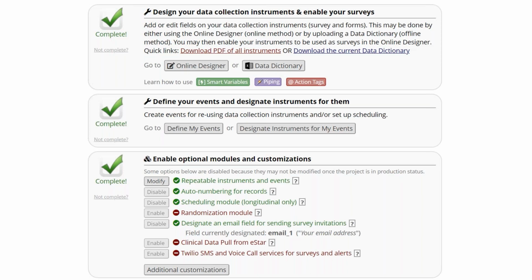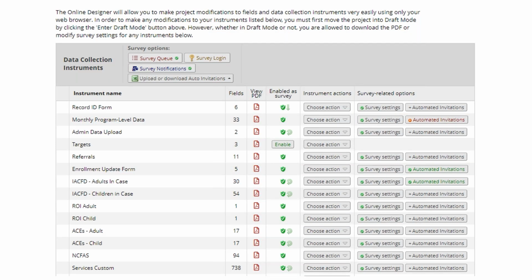Actually, instead of switching back to the QIC, to the live side, I'll just show you that here. So project setup we saw and talked about a little bit, a lot of options in here. Happy to go deeper, and we'll show you some now. Project setup is where you have the 8 steps, and it walks you through as you complete each one until you're ready to actually launch with real data collection. The online designer: there are a couple of different ways to create and edit your instruments or forms, and one is through this option, the online designer. So this is very user-friendly.